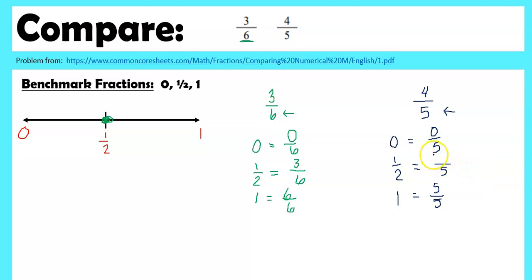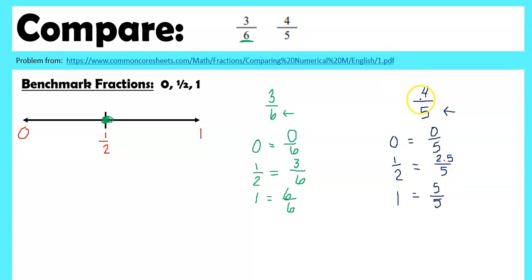Okay, so half of 5 is 2.5. Now, I'm kind of hesitant to write this right here because you would not see a fraction written as 2.5 over 5. But it's going to help you understand how you can determine what half of a fifth of something, that's divided into fives, what half of that is. And that would be 2.5 slices out of 5 slices would be half.